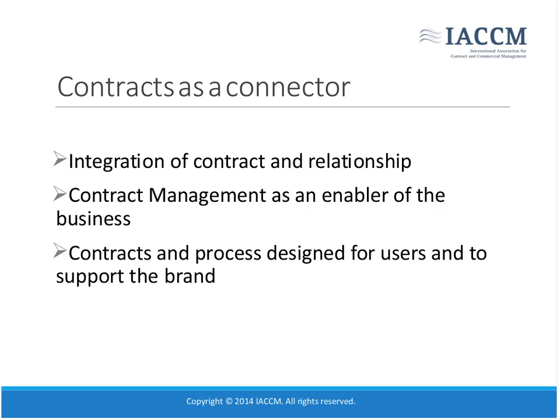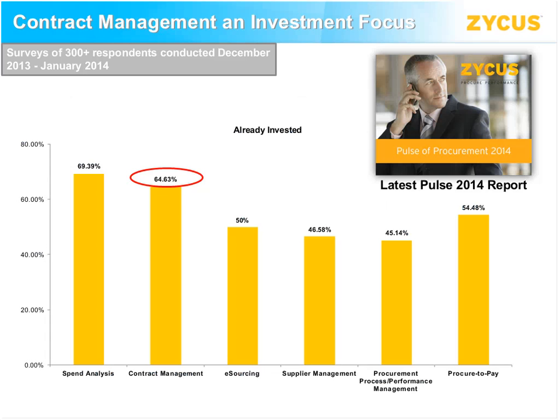And what I wanted to do is start out actually with results from a study that Zycus has done, so a separate study from the contract management one that we've just been referring to. This is what we call the pulse of procurement, and a study that was published earlier this year. And of course, Zycus is a software provider, a technology provider with a fully integrated suite of source-to-pay tools. So one of the things that we always want to make sure we're keeping the pulse on is what the technology adoption trends in our market are.